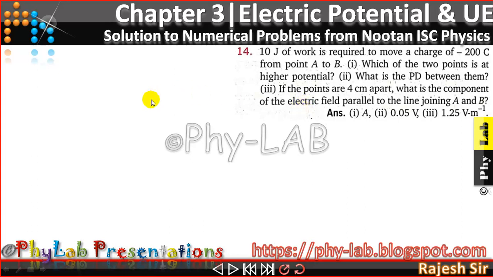A and B? Friends, this particular numerical problem is of fundamental importance to us. So please take care about this particular numerical. It helps us to understand many fundamental points that we have discussed in our theory class. If you haven't watched that video on electric potential and potential energy and properties of electric potential, I would highly recommend you to first watch that video and then come back to this problem, friends.